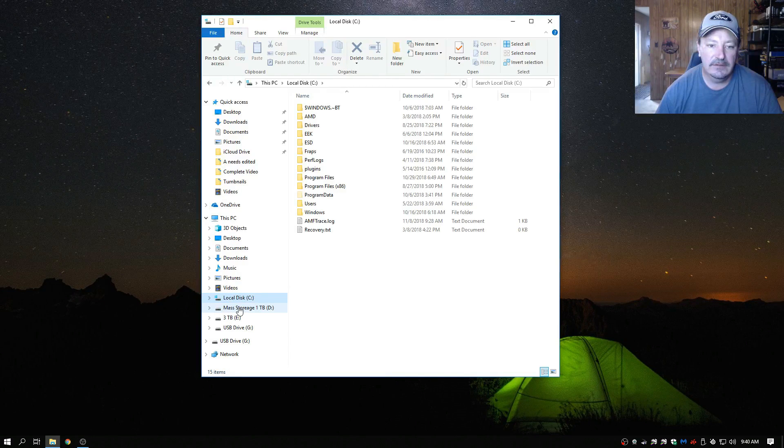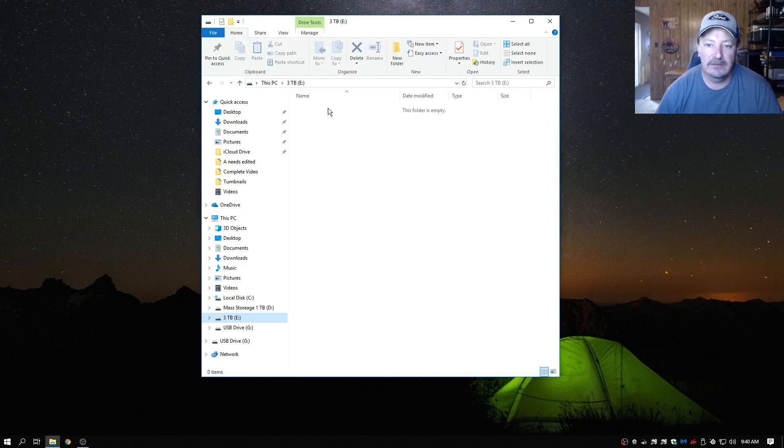Now it shows up under your folder manager — you've got your C drive, your D drive, and your three terabyte drive which is completely empty. That won't last long — I'm going to start transferring files over. That's the way you allocate a new drive you just installed. Like I said, this case only has two drive bays and I've got three drives, so I had to improvise. I mounted the solid state drive using screws in the fan mount area — I wouldn't recommend doing this with a mechanical hard drive, but with solid state it's fine since there are no moving parts. You could even use two-sided tape to mount it anywhere inside the case.